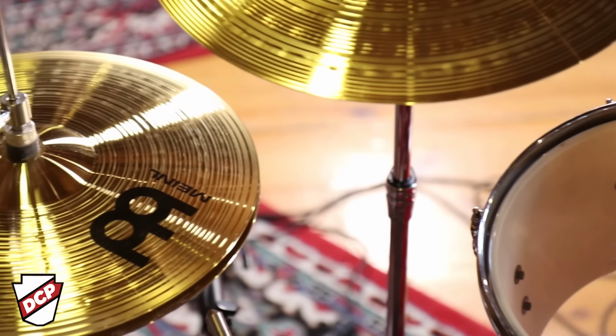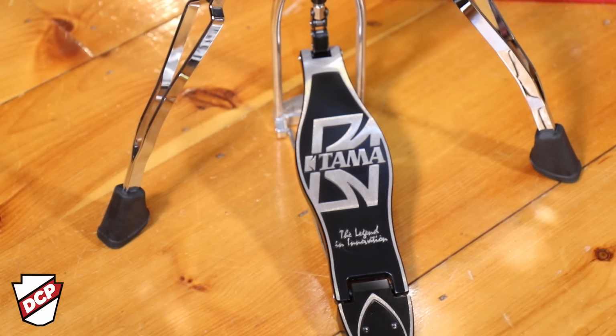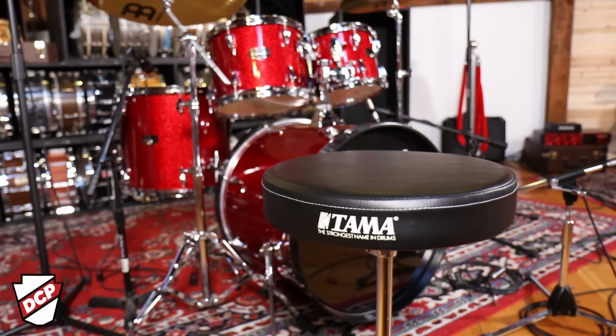It has the Meinl HCS cymbal set with it. It has the legendary Tama hardware with it. It's the 5 drums and the seat. So at this price point, it has everything you're going to need.